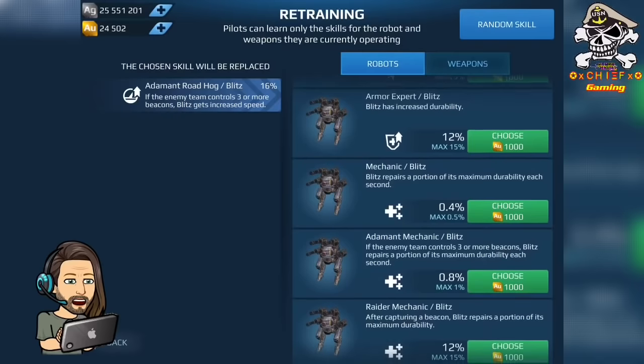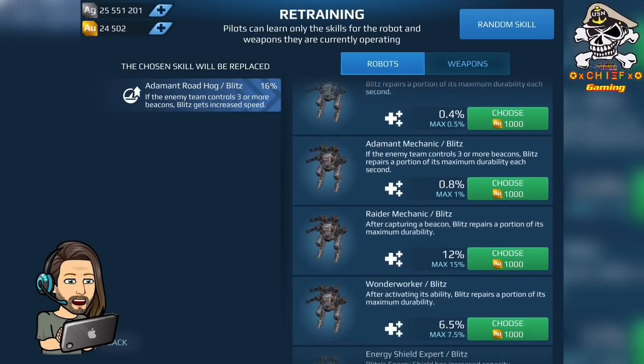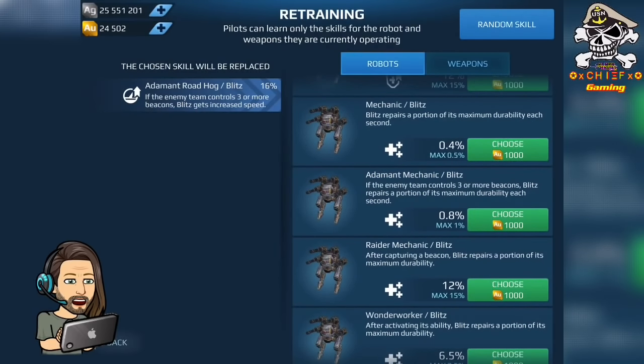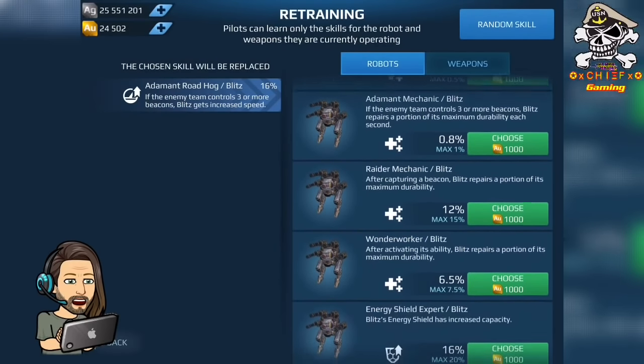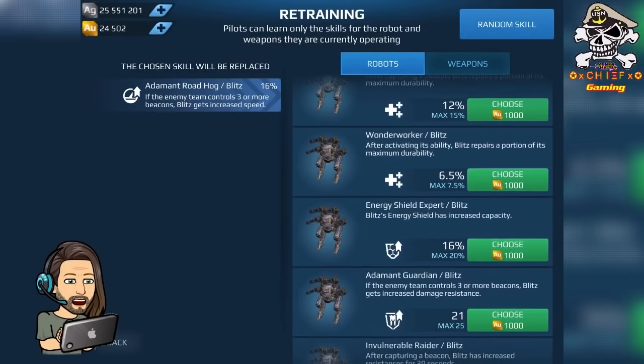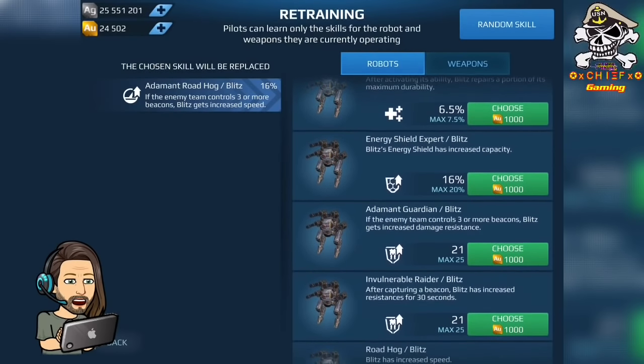Do you really want a skill that is only available when the enemy team has 3 beacons, or if such and such happens? Or do you want a skill that is always available? Maybe it's a health boost, or maybe it's a damage boost. Whatever it is, that's really up to you. And that's why I say you got to take your time. Don't get overwhelmed with this, because there is so much to choose from.